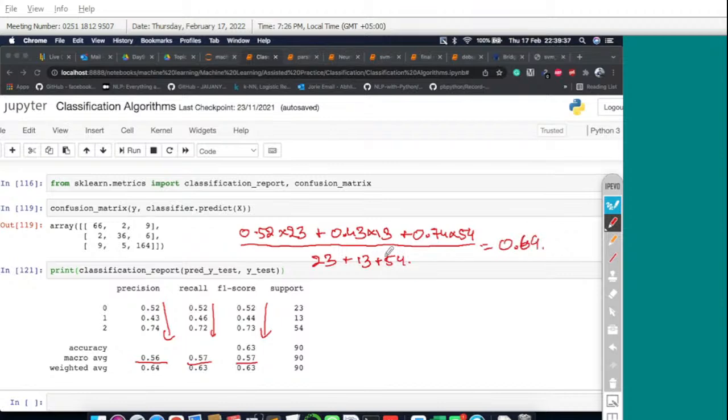This is called the weighted average. Understood?